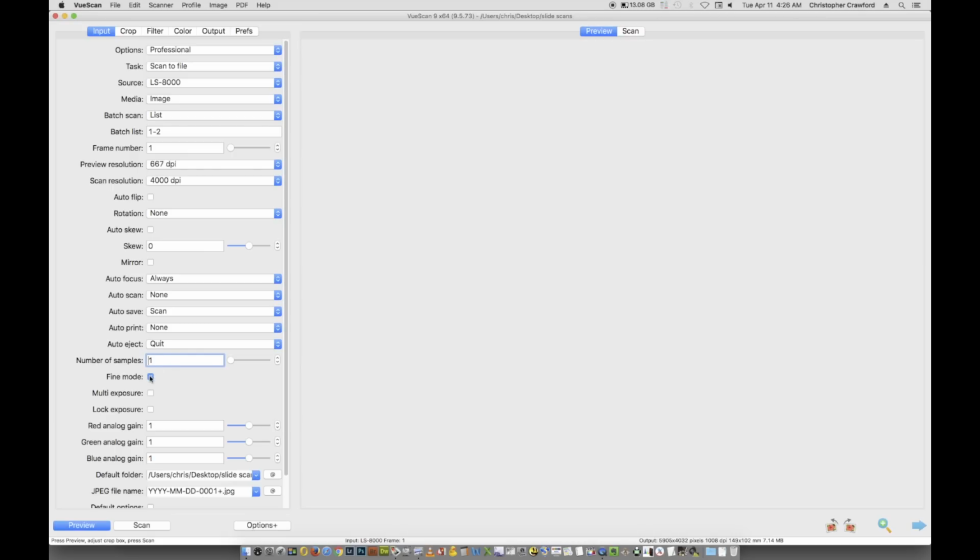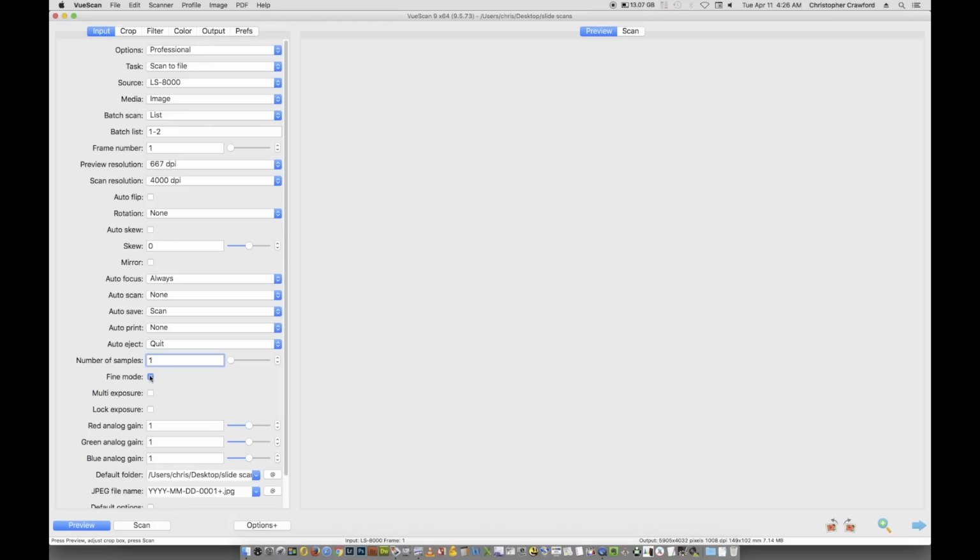Fine mode. This is necessary on some scanners. The Nikon 8000 scanner that I use had a defect where, on occasion with some scans, you would see banding in the scan. Setting the fine mode eliminates that problem. It makes the scans take a little longer, but it's worth it because the scans will be better. This option may not be there for all scanners.